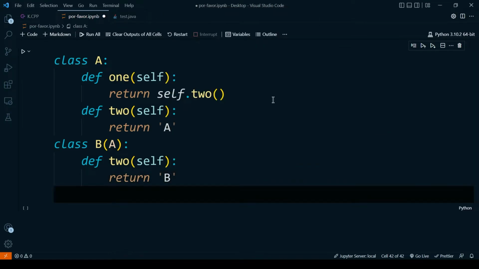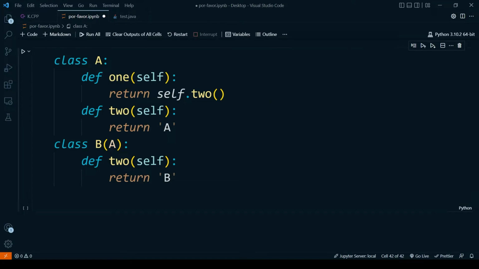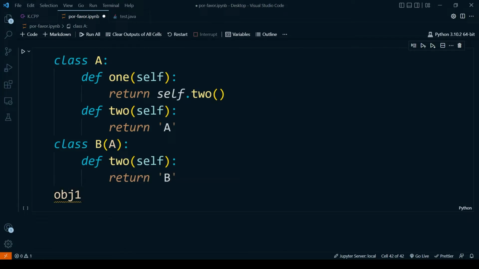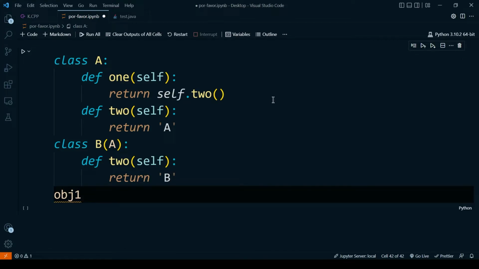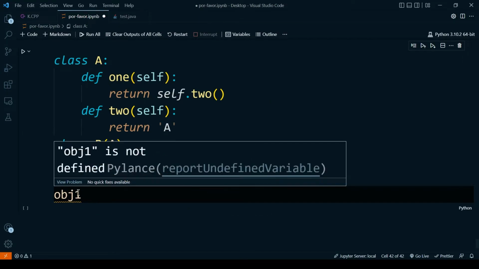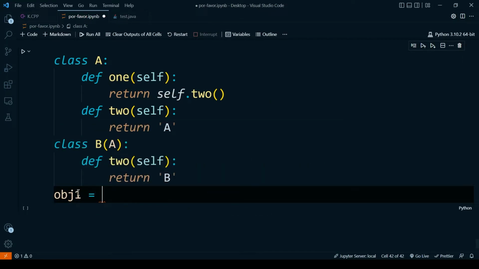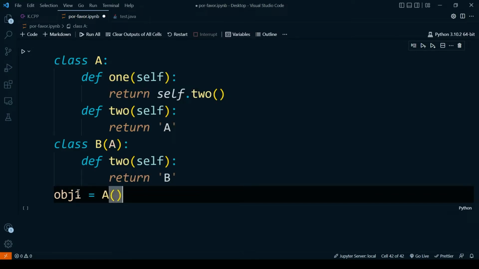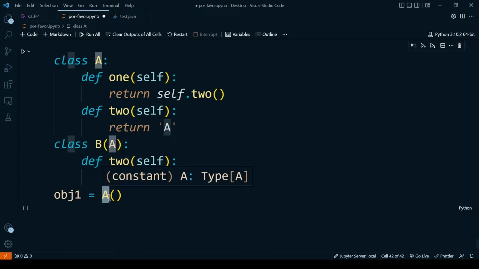So let's jump into our main piece of code. I'll create the first object of class A. For creating an object, you write the name of the object, in our case obj1, and then the name of the class of which you want the object.